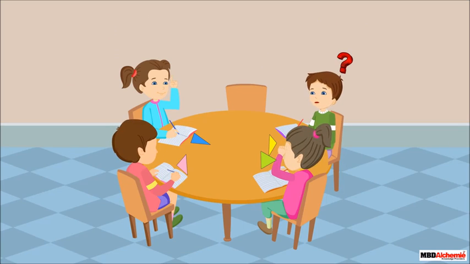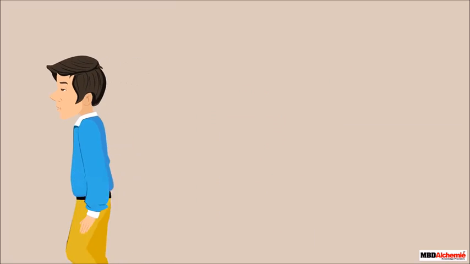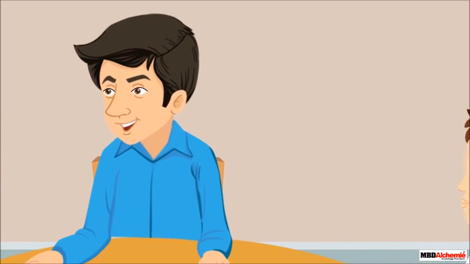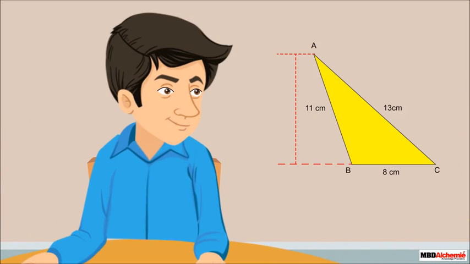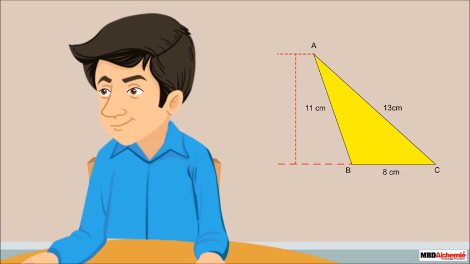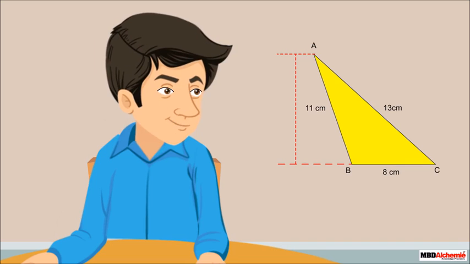They all start thinking. Do you know any method or formula to find the area of a scalene triangle? They are asking Neil's father. He says that they can find the area of this triangle if you know its height. To do so, you need to construct a perpendicular on the base from the opposite vertex. This is a time-consuming task. To overcome this, we can use a formula.